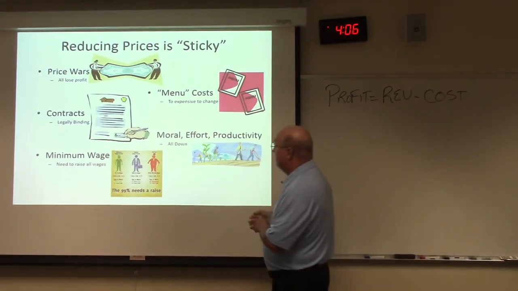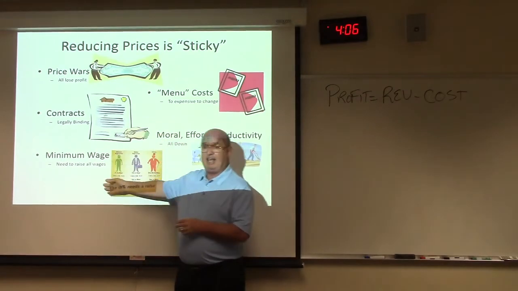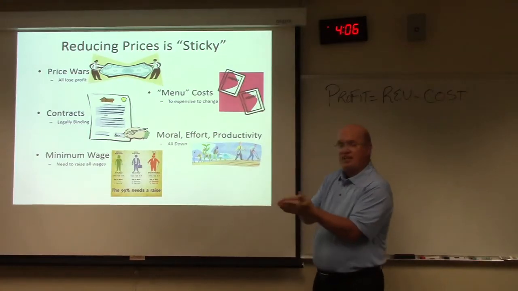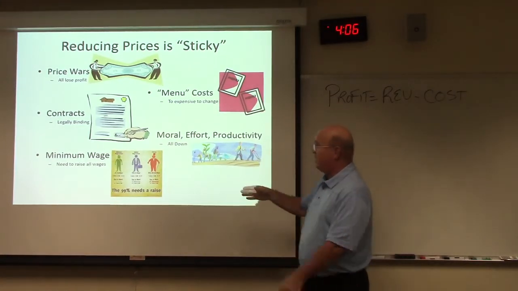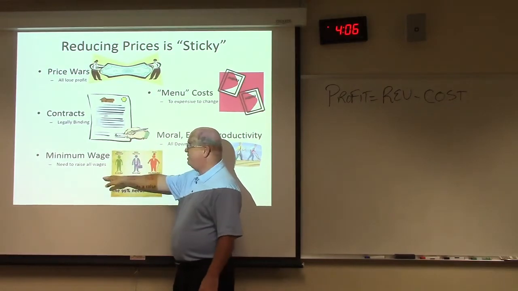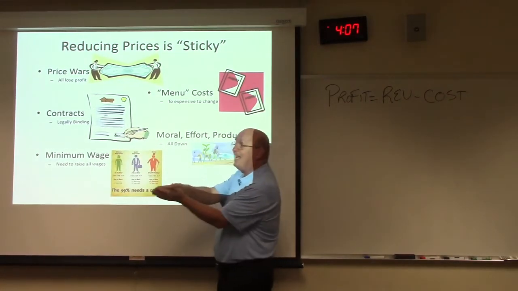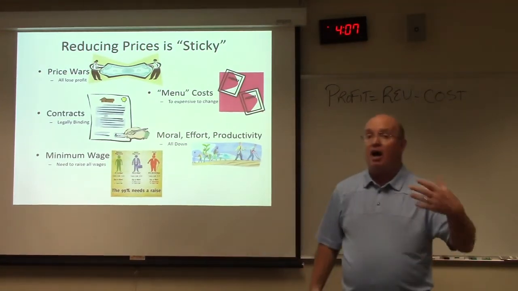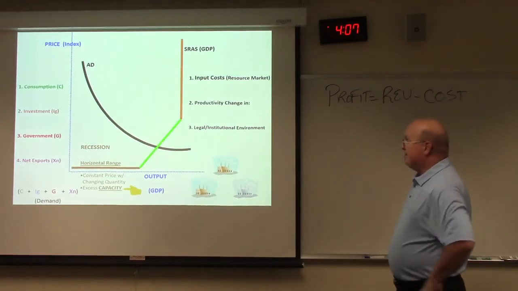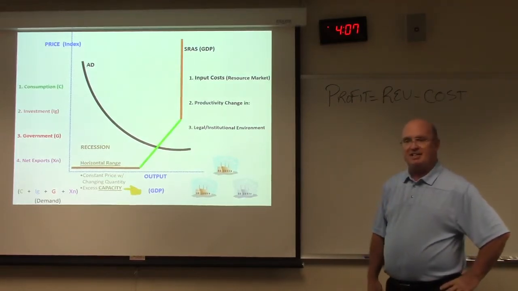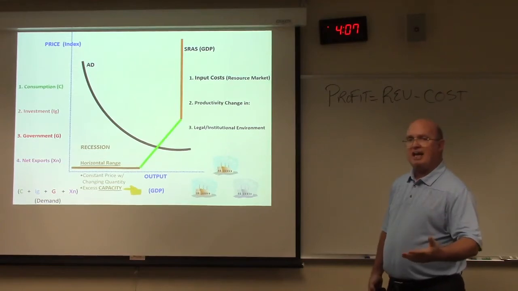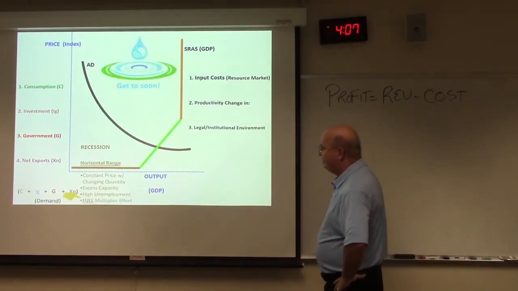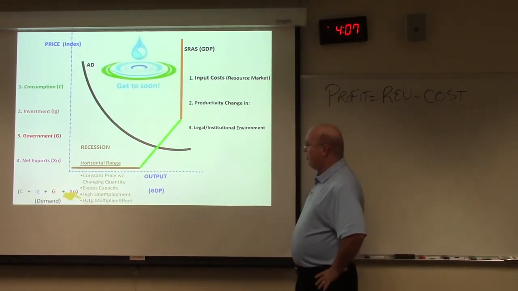And then, of course, minimum wage. You can't do anything if the raise goes up. You're stuck with what that wage is. Again, by law, instead of a contract this time between two people, now it's a government law that says this is what you have to do, and you can't do anything less. Even though less might keep more workers in the company. So we also have excess capacity in recession. Okay? Companies start shutting down plants, people get out of work, which leads to high unemployment, and we'll get to this later, what's called a full multiplier effect.